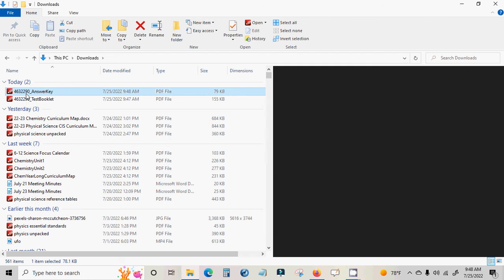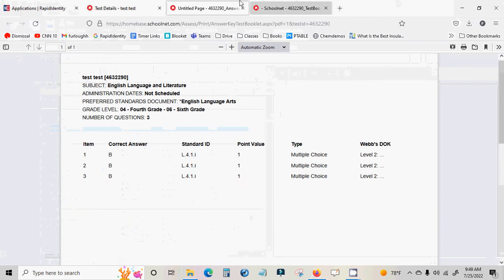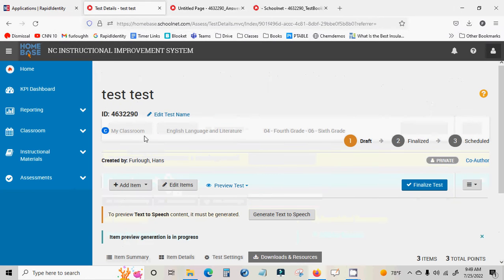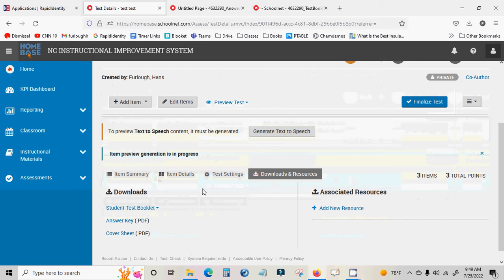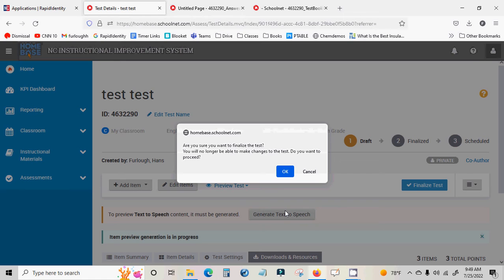So if I, for example, let me go back here. All right, so I'm gonna copy that, and I'll show you why in a second. All right, so once you do that, you can generate text to speech if you know you're going to have students that need that read aloud functionality, and you can finalize the test. Now, what that means is you're done making changes to it, and you're not making any more changes.